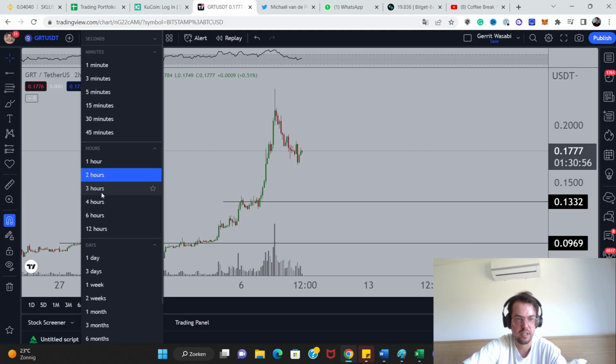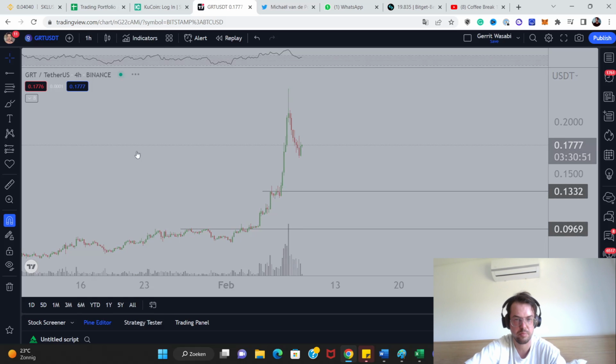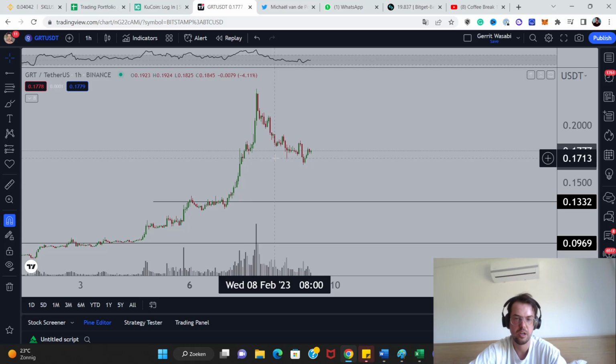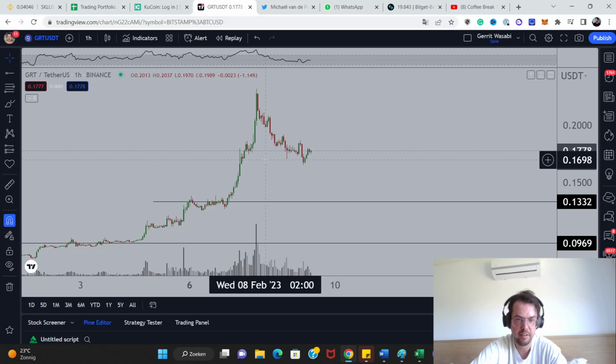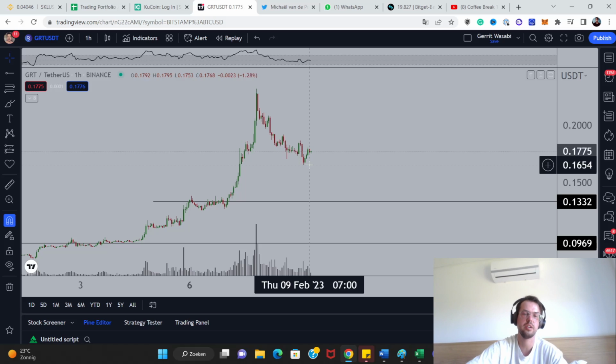Now, when we're looking at the 4 hour, we cannot see a block here, which means that there is no confirmation of an entry point. On the 1 hour, we can see this low, this entire block here, which could be giving you a trigger. I would definitely trade this one, but lower sizing, way less confirmations, lower time frames, which ultimately means lower sizing. And then if we have this trade trigger here at 17 cents, most likely we're going to get a breakout through 18.5, and then we start targeting 20 to 21 cents, which also gives you a 25 to 35% trade.